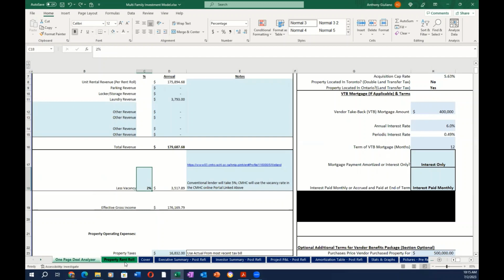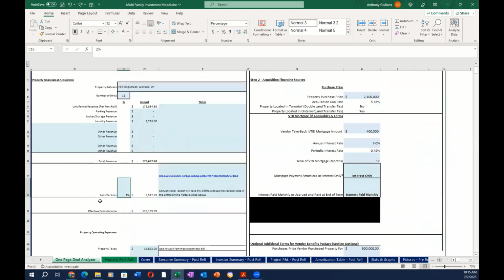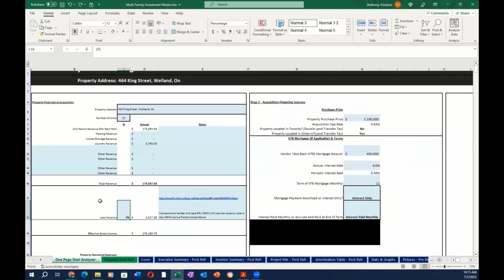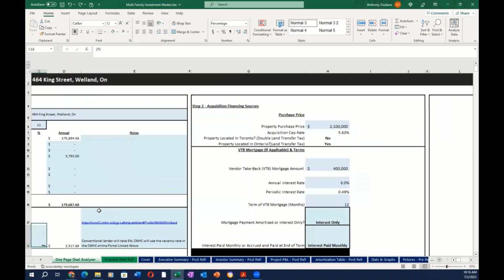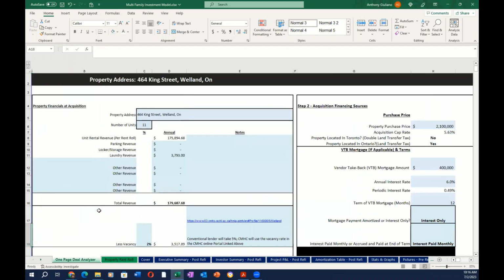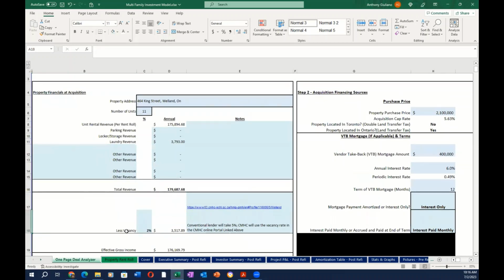So the goal of this section here of building out this P&L is you may get the actual profit and loss statement from the vendor. However, you'll probably want to actually underwrite these financial statements as if you were the lender on the acquisition, so that you can actually calculate things the way that the lender will calculate it. So generally, the property may not have any vacancy at the moment, but you'll know that the lender will enter in a 2% vacancy.